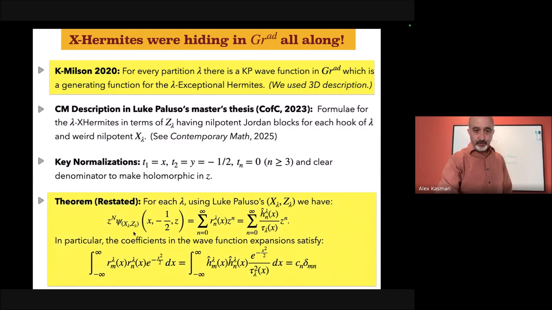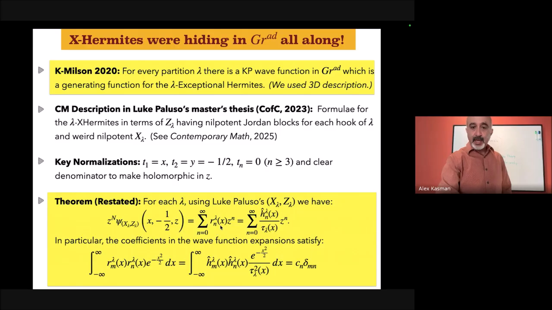Here's the point. If you use that Calogero-Moser pair in the wave function, and you multiply by Z to the n, that's to clear the denominator. So after I do that, this has no poles in Z anymore, so I can expand it as a series. And I plugged in -1/2 for the Y. I guess if I have time, that's going to be something I'll focus on. The Y = -1/2 turns out to be kind of important. But in any case, plug in -1/2 for the Y.